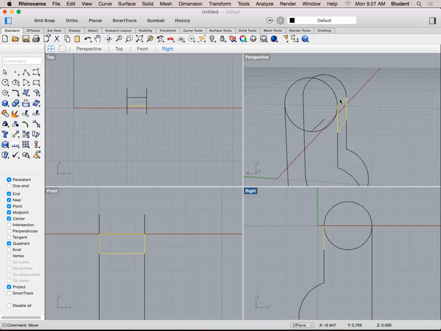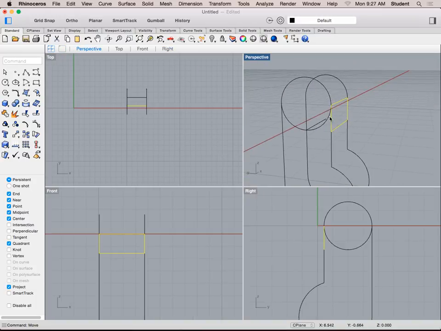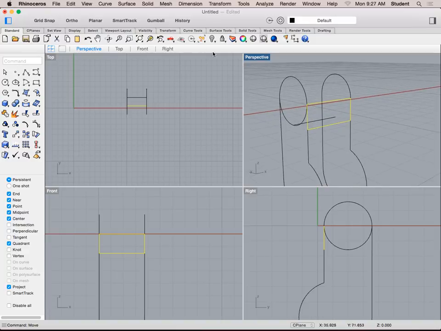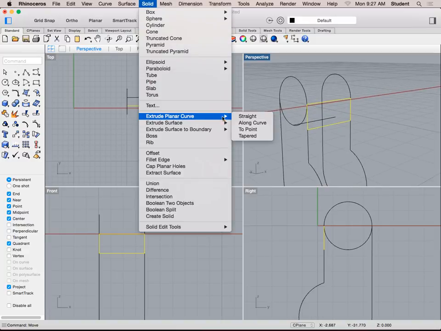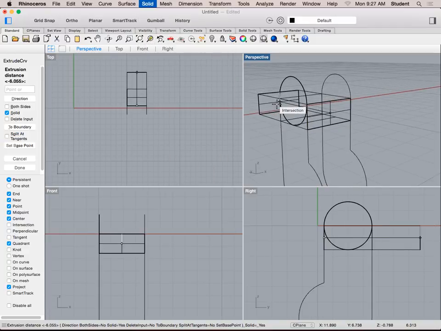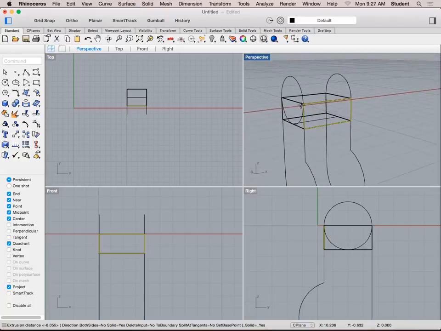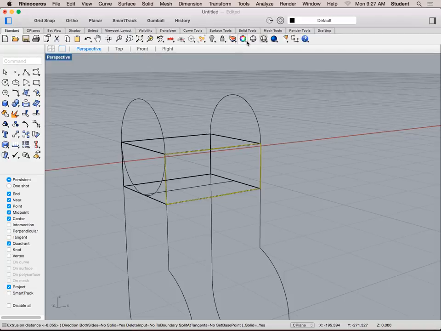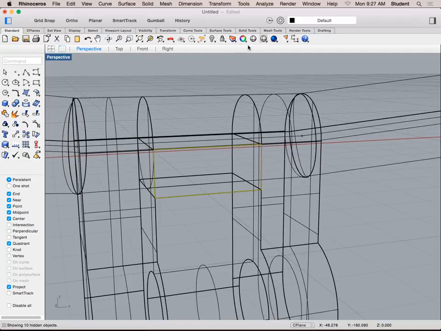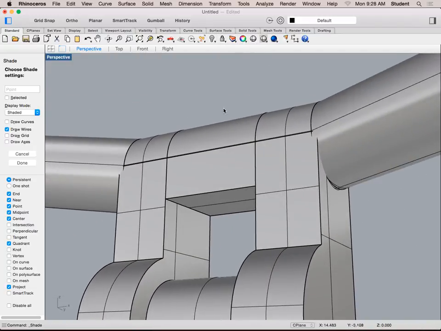So basically I move the rectangle to the face of these circles. Now I'll do a solid extrude planar curve straight and lock it to the quadrant of the back of these circles here. So basically I did all that work to make this little detail here to make it look flat, just like that.